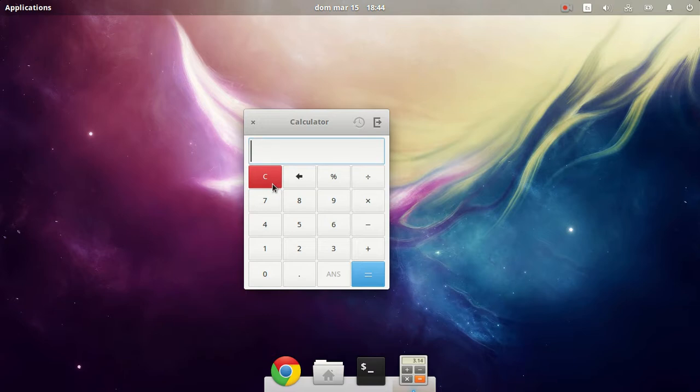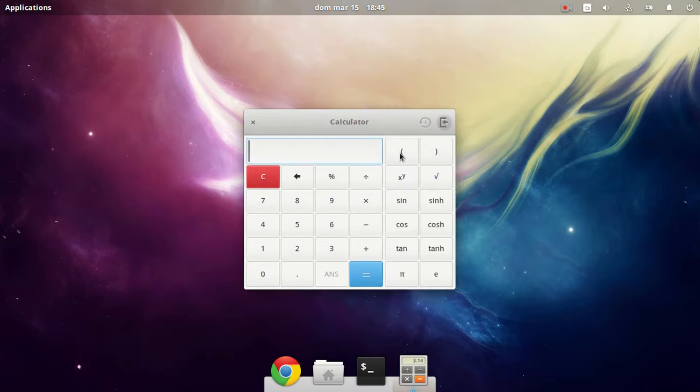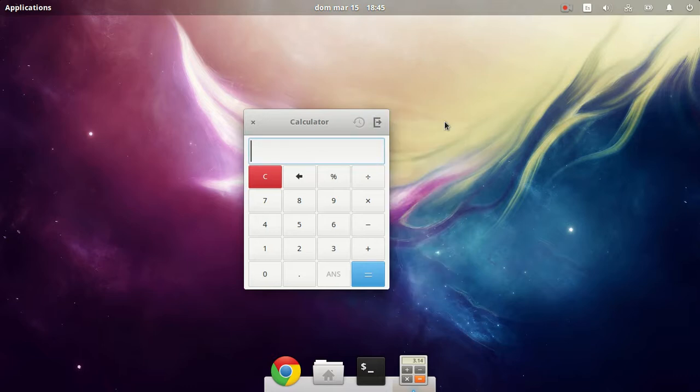This is a clear key, and basically this is just a way to add parentheses, exponentiation to a certain power, roots, I guess the square root sign, different trigonometric functions, pi, and the e number.